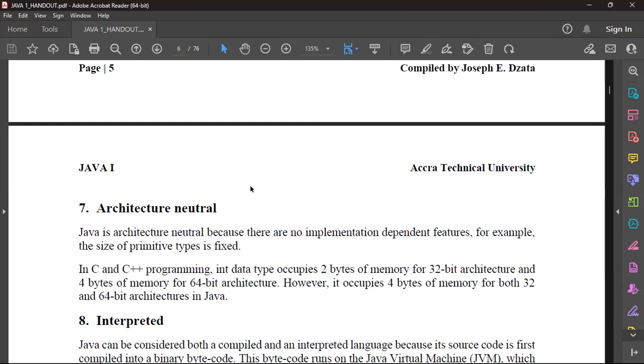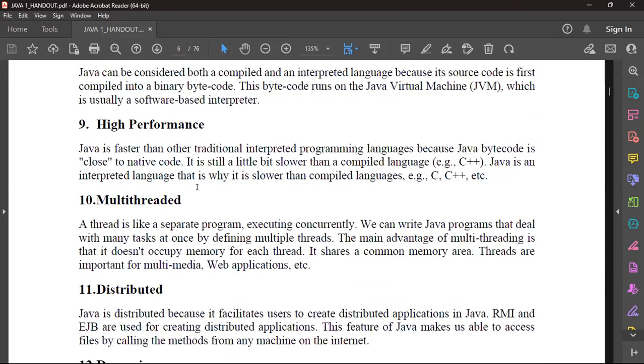However, in Java, it doesn't work that way. In Java, it is based on the architecture of the operating system. So whether it's a 32-bit architecture or a 64-bit architecture, they all carry the same bytes in memory, which is 4 bytes for integer. So that's one thing you should know.